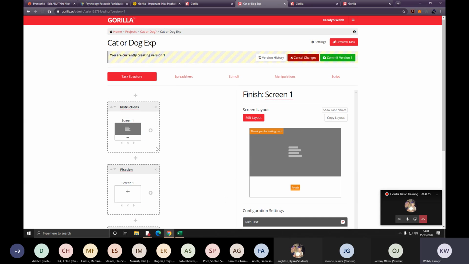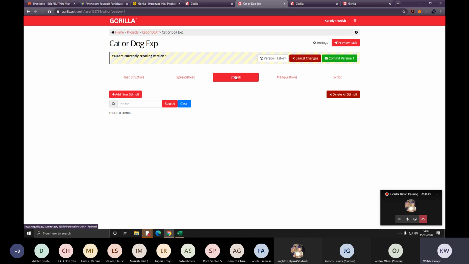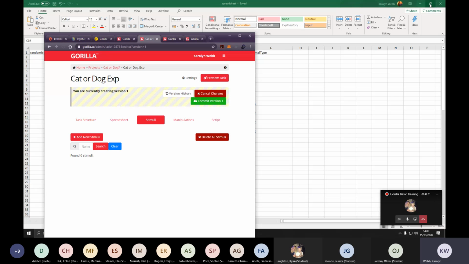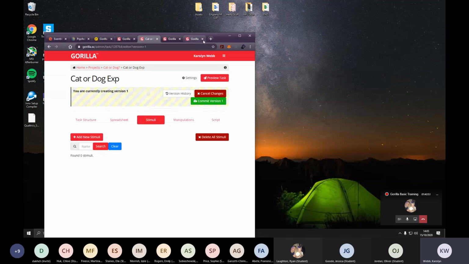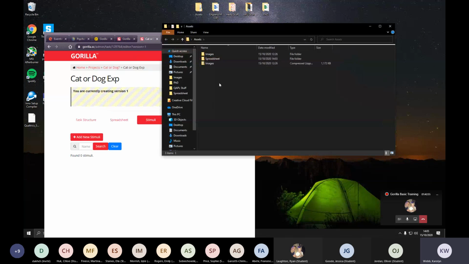So what we're going to do now is upload our pictures of our cats and dogs. So if you click on stimuli, this is where you can add new stimuli. So go to wherever you've downloaded the files that I've shared with you. You should have a zip file called images.